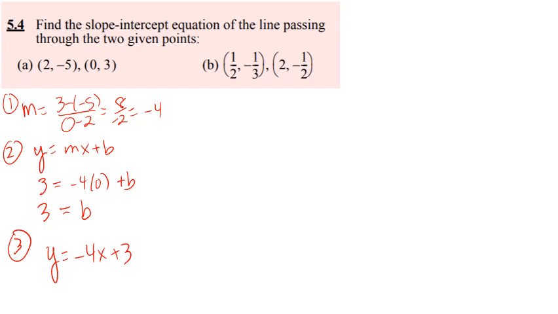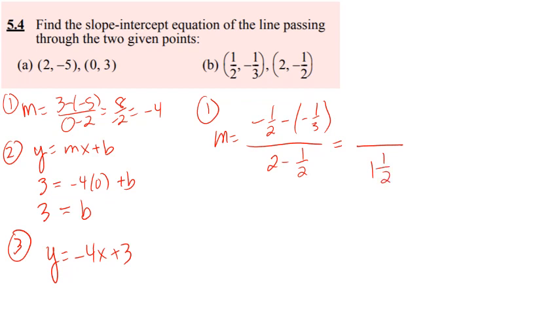All right, next one, our favorite friend fractions. So we're still going to do the same thing. We're going to end up with a complex fraction. So we have -1/2 minus -1/3 over 2 minus 1/2. I know the denominator is 1 1/2. You guys know my little pizza pie trick. And the numerator, I'm going to have to find a common denominator. And that's -1/6 over 3 over 2.